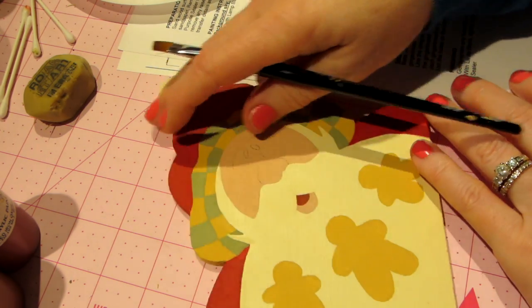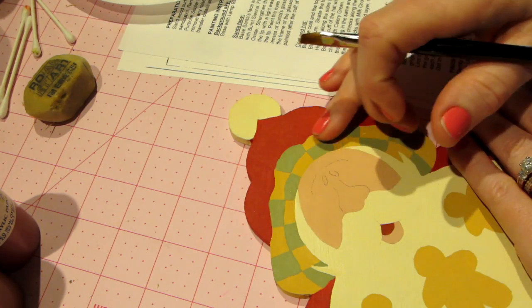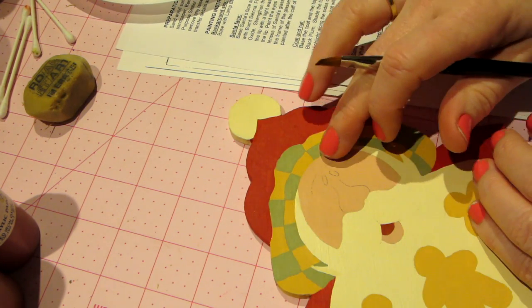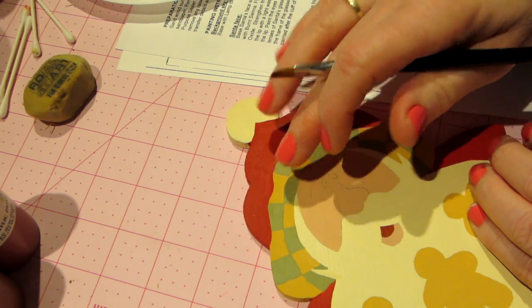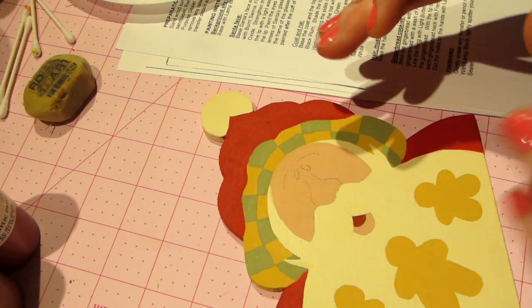And then on the hat, we're gonna do the same thing across this area, because this is supposed to be kind of folded up on top of the red. So it would be shaded up against that. So we're gonna float those areas with the black plum.